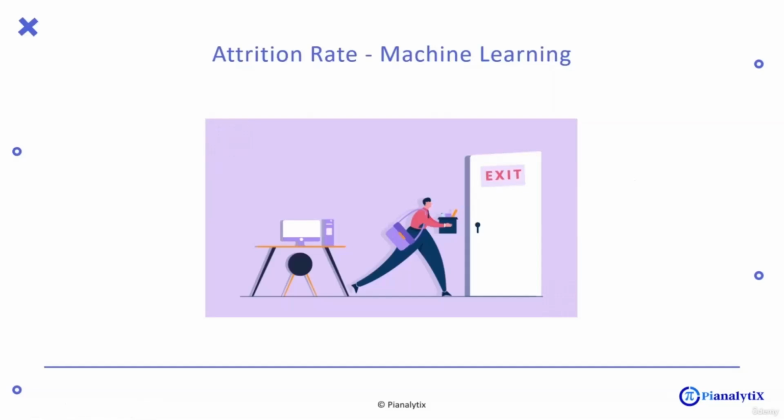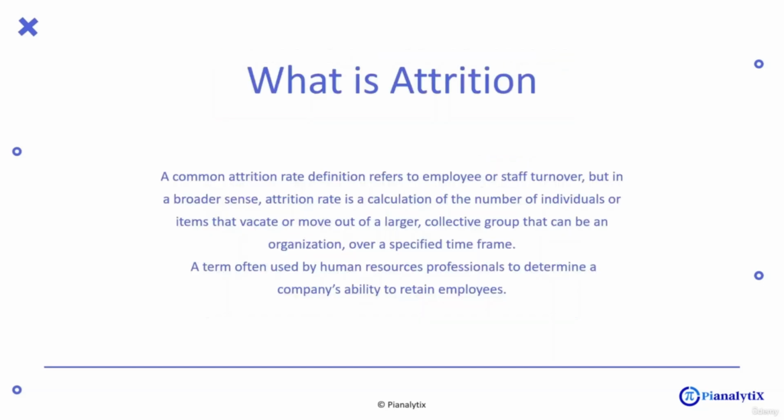In this course, we will be building a machine learning model that helps us in predicting attrition among employees, hence the name attrition rate. What is attrition? From your point of view, it may look fickle, but for an employer, it is quite useful. So let's understand what attrition is.